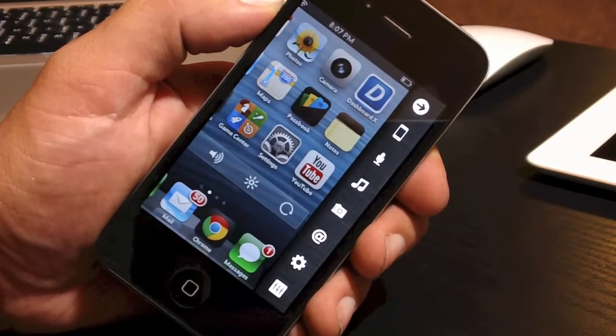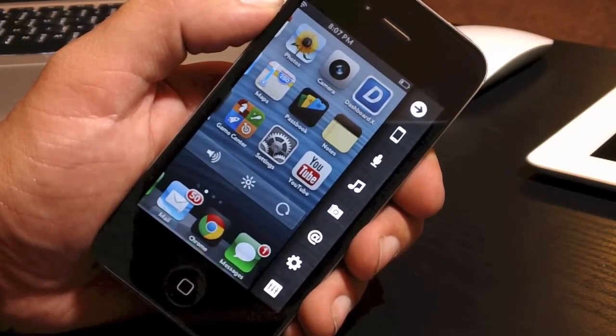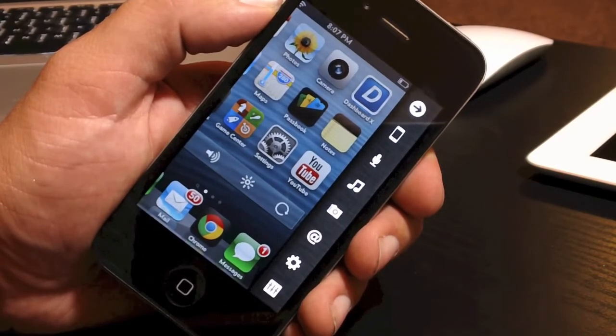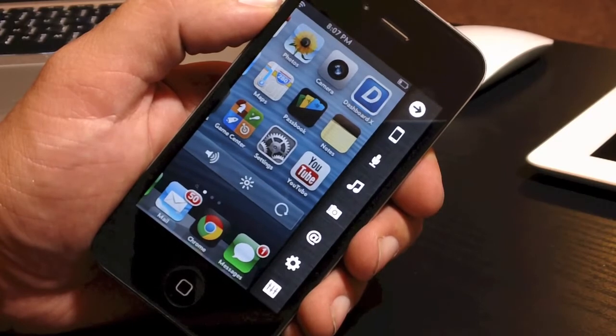Also, I'll leave all the information of all these tweaks on if they're free or the price of them, because again, these are all the legit versions of these tweaks. None of them are hacked. They're from stock repos in Cydia, which would be the Big Boss or Mod My Eye.